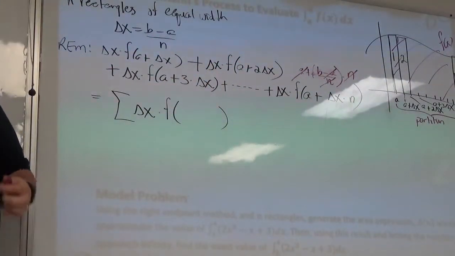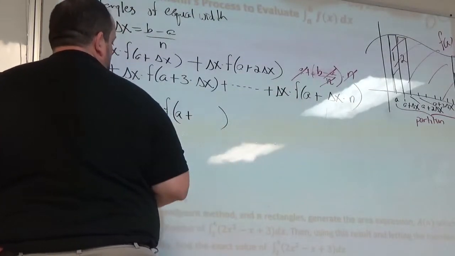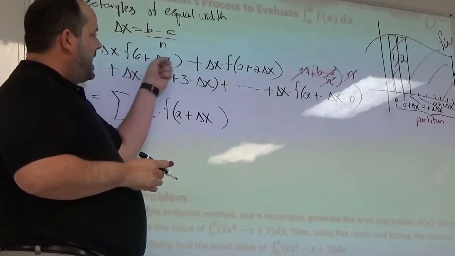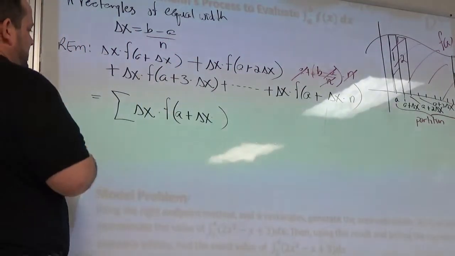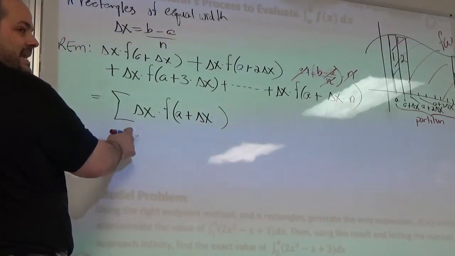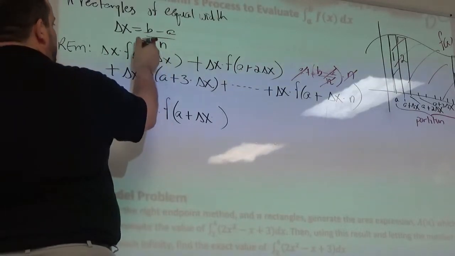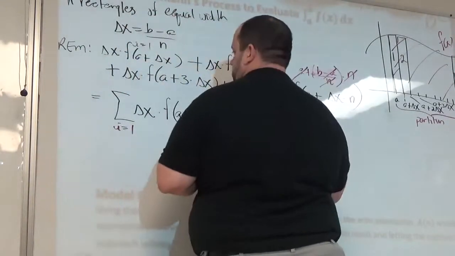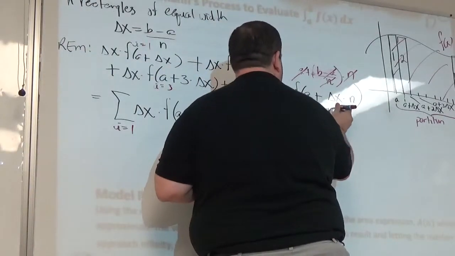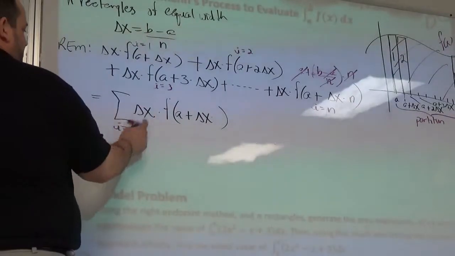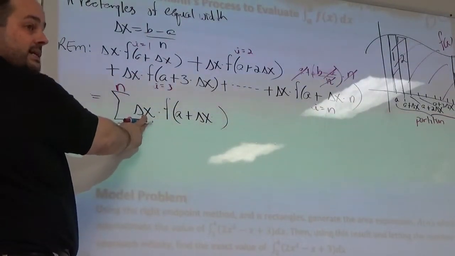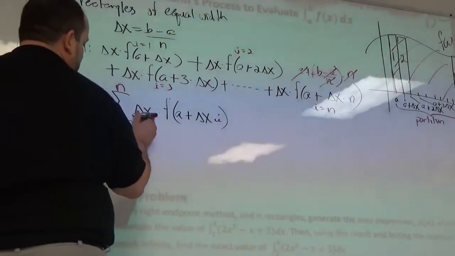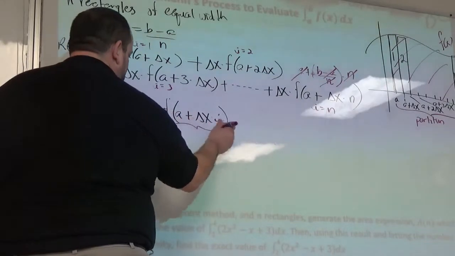What's the pattern? There's going to be an a plus delta x times something. Here's where I want to be careful. I agree that they're all f evaluated at a plus a multiple of delta x. The important thing, and I think this is the part where you might get a little wonky, is the index that you're going to use. It's your counter. So if this first one is i equals 1, then I start at 1. This one over here is i equals 2. This one is i equals 3. And I'm going to end over here at i equals n. So I'm going to go from i equals 1 to n of delta x, that's the width of each rectangle, times f of a plus delta x times i. This part represents the width. This part represents the height.